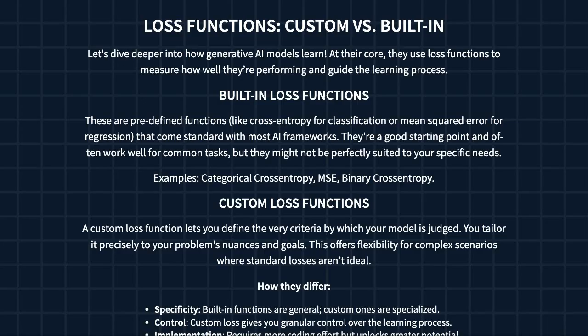These are great starting points, but sometimes you need something more tailored to your specific project. A custom loss function is exactly that. It's one you create yourself. It lets you define exactly what matters most in your model's performance. So, built-in functions are general and ready to go, while custom ones give you maximum control and flexibility, but they require a little more coding.